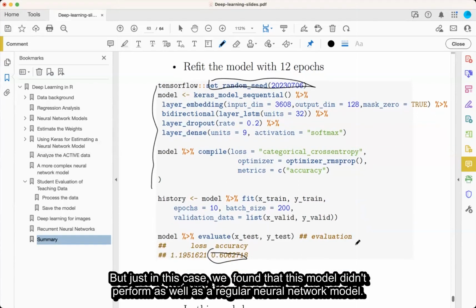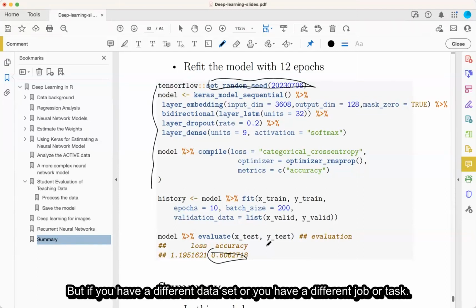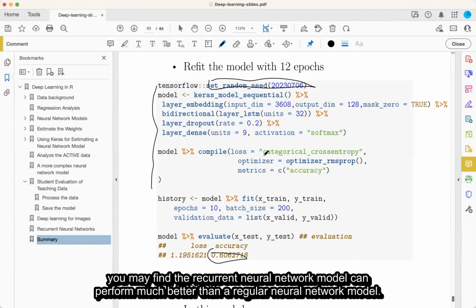Just in this case, we found that this model didn't perform as well as a regular neural network model. But if you have a different data set or a different task, you may find the recurrent neural network model can perform much better than a regular neural network model.